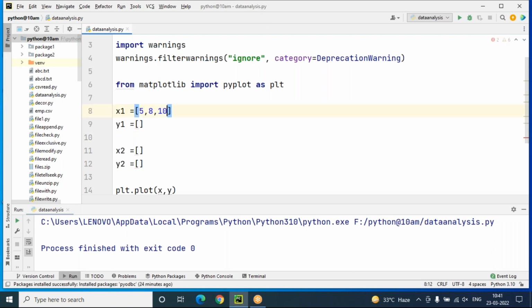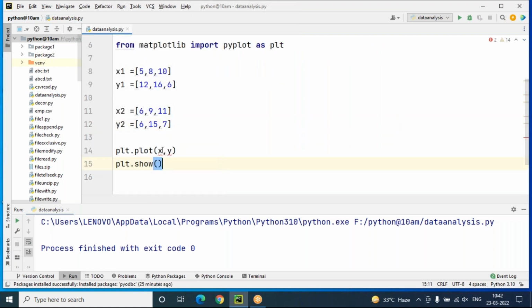Y1 values I'm taking like 12, 16 or 6, whatever the value. Now here I'm taking randomly like 6, 9, 11 for X2. And Y2 values, since I want to create two graphs at this moment, I'm just taking 6, 15 and 7. Any values you can take, that is your wish.